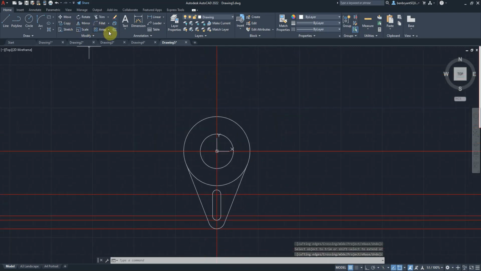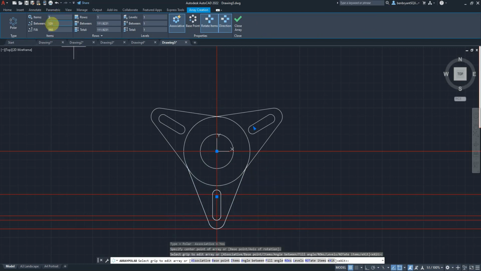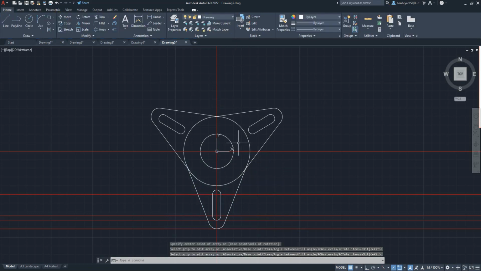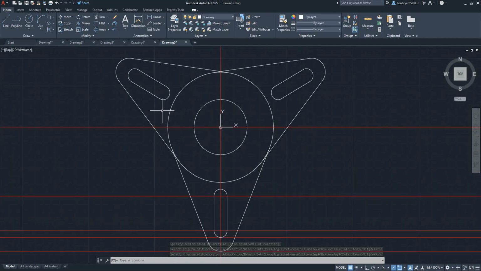Now what we're going to do is use the array, but do a polar array. Okay, just want these guys here. Enter around the centre point. I'm going to change that to 3. So that was then changed between 190, close the array, replicated 3 now, and now what I've got to do is put this little fillet in on these edges.